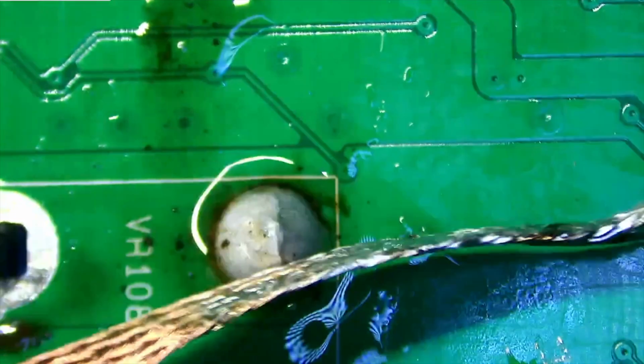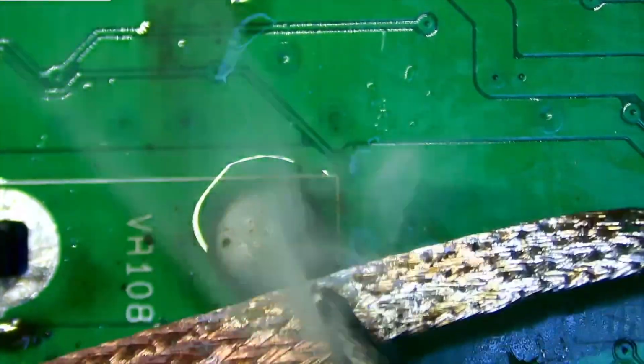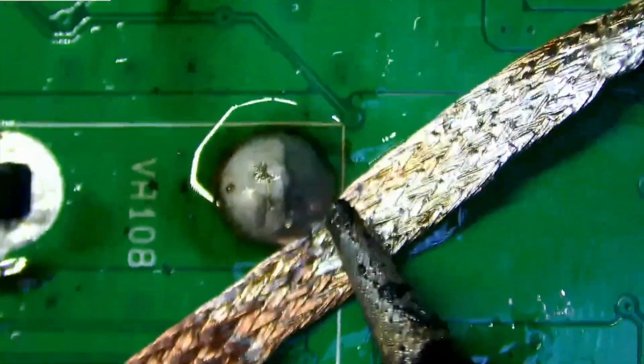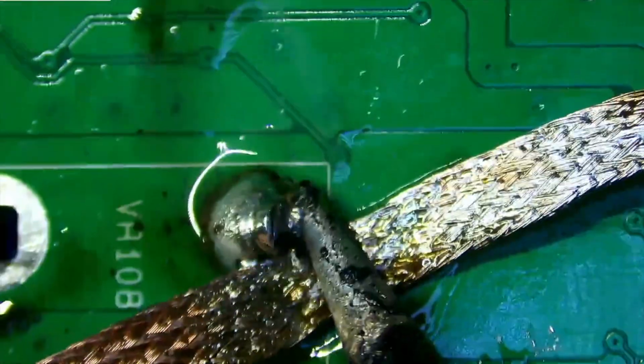Okay, I'll get this one. I'm kind of having to slide the board around. I got a camera angle. It's kind of zoomed in so I can see everything like so. I need to be able to see all the little components and see all the copper and stuff like that.